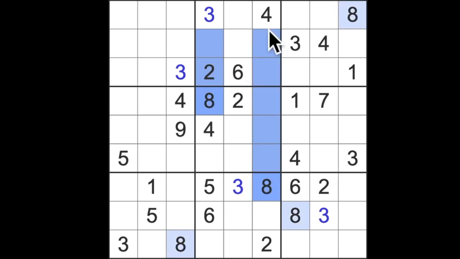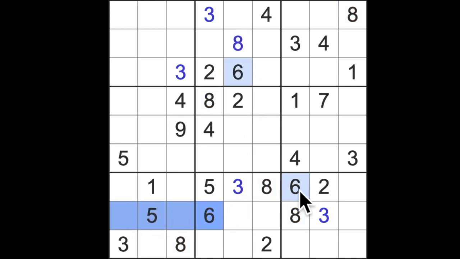We have eights going up here and across here. So that gives me an eight in that square. Right, we have sixes down here. That gives me a six in that square. One's blocking down these two columns. Here's a one.